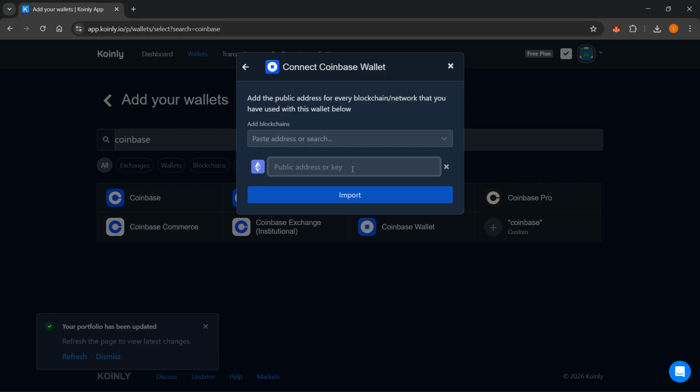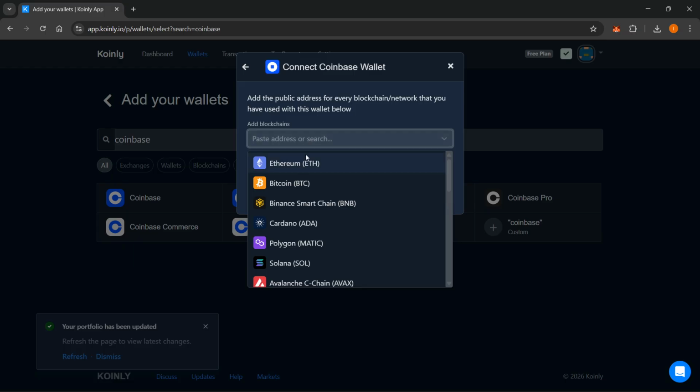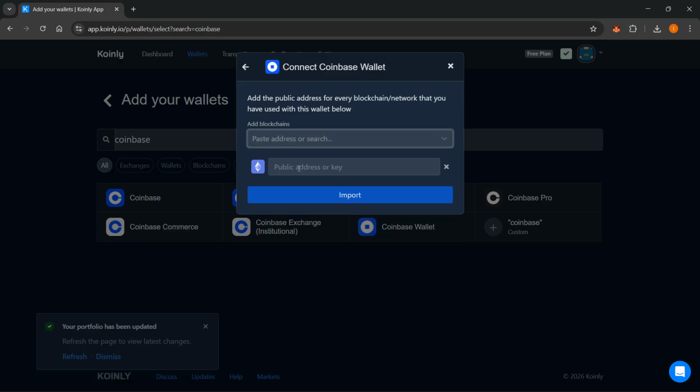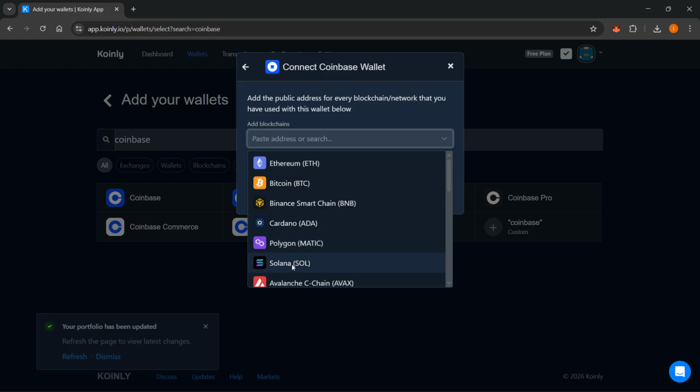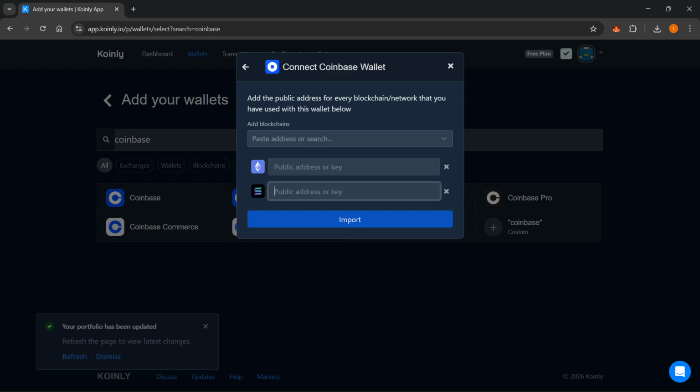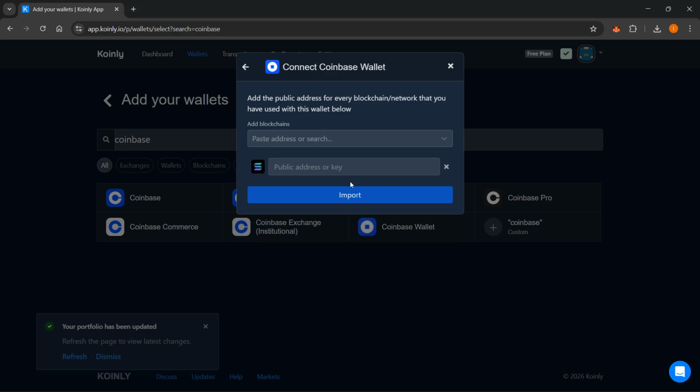And then from there, you will need the receiving address for this example, Ethereum, or of course, whatever blockchain you were using. So for example, let's say it was Ethereum, you have to basically paste in your address or key over here. And then let's also say you had, for example, Solana, you can paste that in as well. And what's going to happen here, it's going to allow you to basically import that in. Okay. So just like this, you want to basically paste in the address. I'm going to do one for Solana, just an example over here.